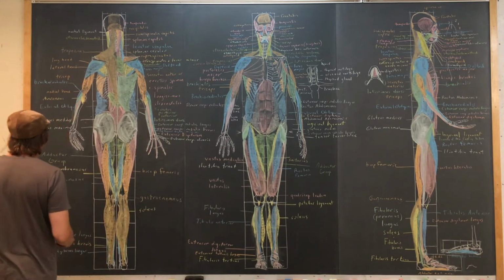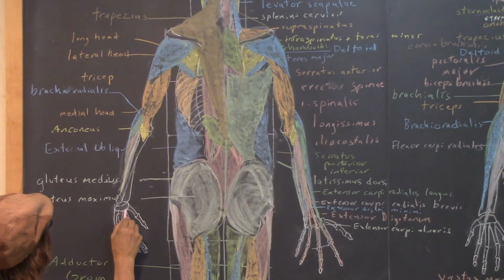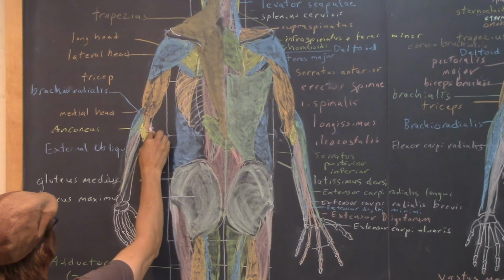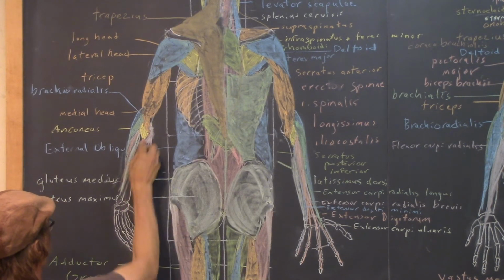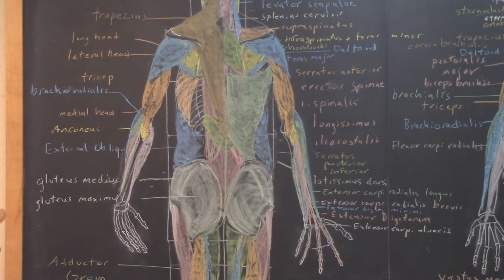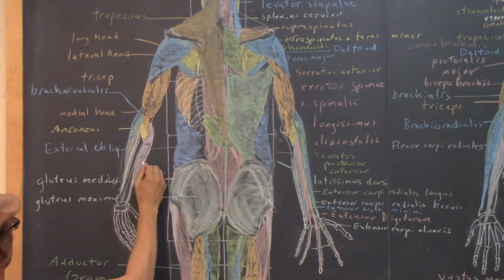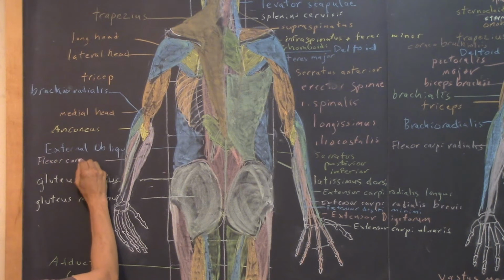Now over here we'd see it a little bit, again, if we're hooking in right in here, the base of the second and third metacarpals, and we're coming off of this condyle over here, the medial condyle. Right, so we're going to attach here, come down, have a belly of the muscle, and then pull a tendon up. Okay. So this is the flexor side, this is the extensor side. Flexor Carpi Radialis.